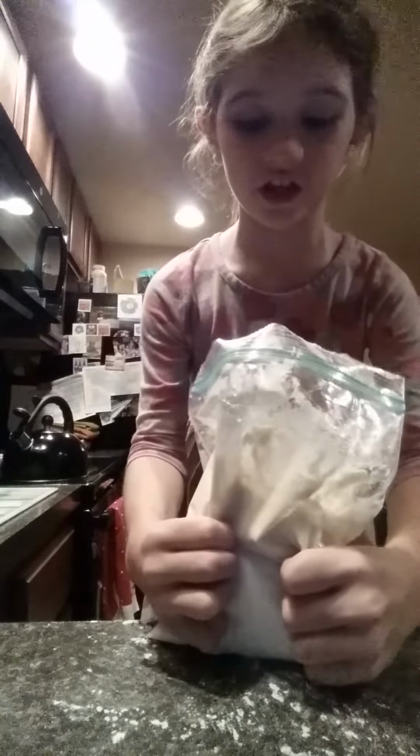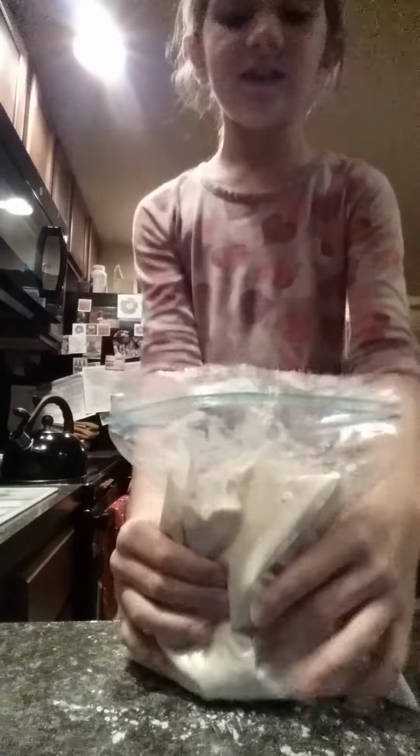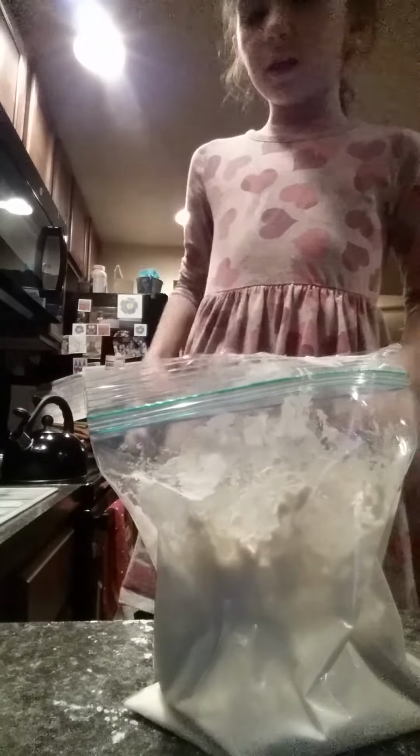And so I'm just going to squeeze. Yeah, it does feel like slime. Feels squishy. So now you don't have to, but I'm going to add sparkles and food coloring. Yay, sparkles!